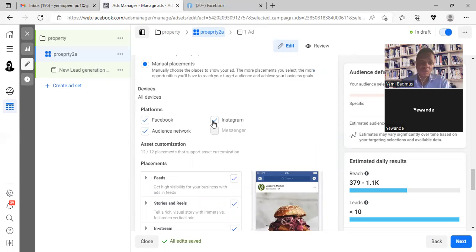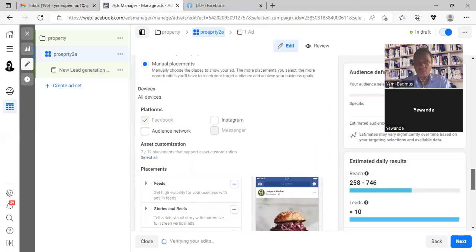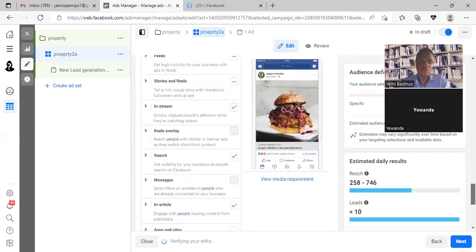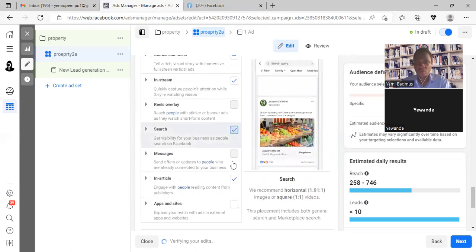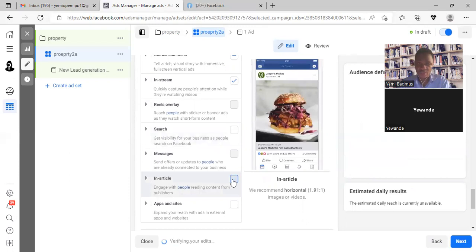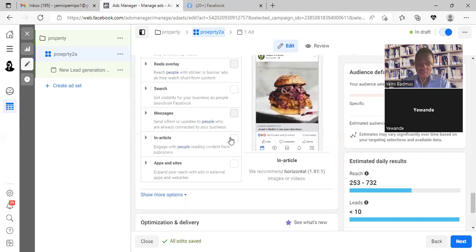Let's say I don't want to do that. Let's say I just want to run on Facebook alone. I can untick this one as well, and then I leave everything to Facebook. If I don't want to do everything everywhere on Facebook, I don't want to do search, I untick search. I don't want to do article, I untick article. Do you understand? If I want to do them, I leave them ticked, right?